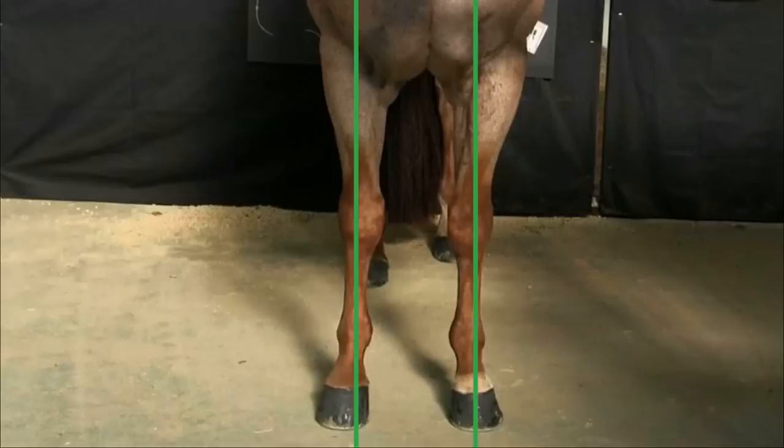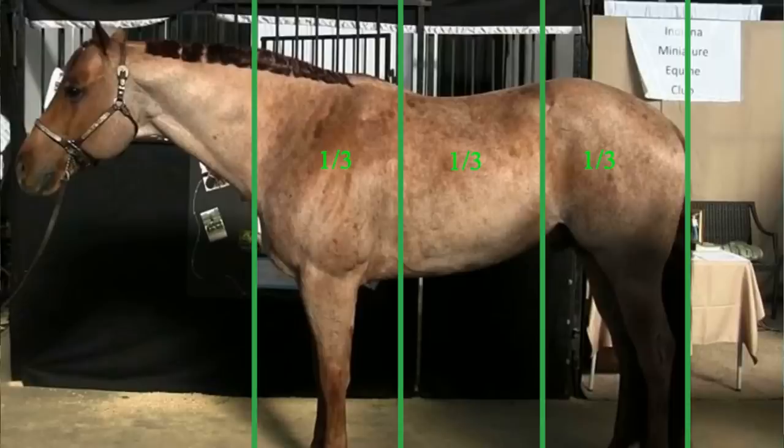There's certain correct balance conformation that isn't related to the breed itself — it usually means the horse is proportional and all the parts fit together, which is what we mean by balance. The front end should be as high as or a little higher than the rear end, and the legs should be straight and on four corners under the horse. How the horse fits together is a structural skeletal muscular issue, not a breed issue. In general, a horse's neck should be the same length as its back, and its back the same length as its hips — you can divide the horse into three equal parts horizontally from the profile.